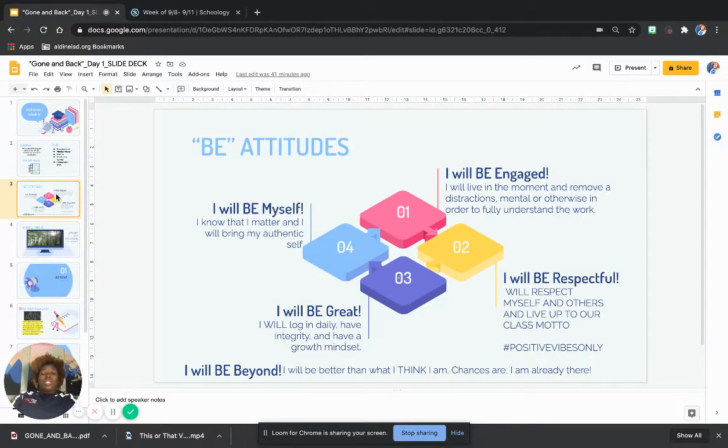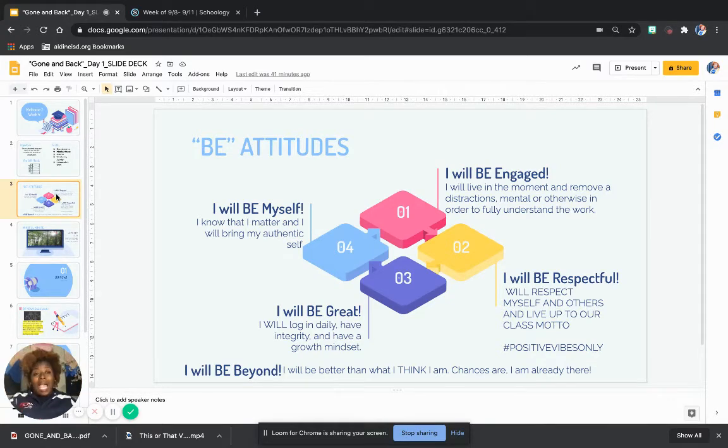It's week 4. I wanted to remind you of what your Beatitudes actually are. You're welcome to engage in saying it, repeating after me when I say the Beatitude. But I'm also going to read and remind us of what that B is. Not just saying the B, but reminding us as a refresher what is being engaged, what is being respectful, what is being great, what is being myself, what is being beyond. Say it loud, proud, strong, and if you can, as loud as you can, so that you can get that in your pores, and you believe it if you say it enough.